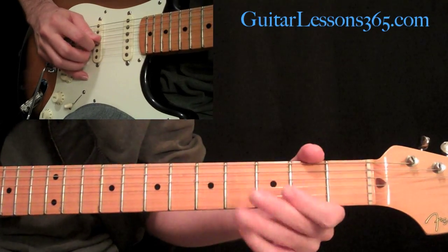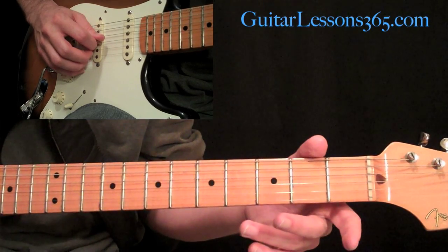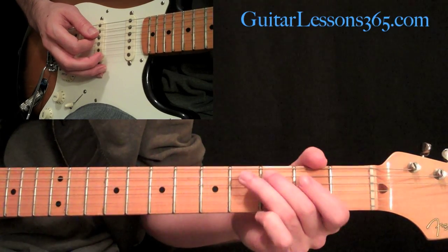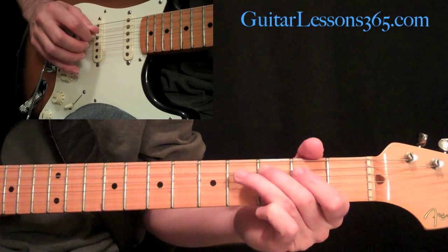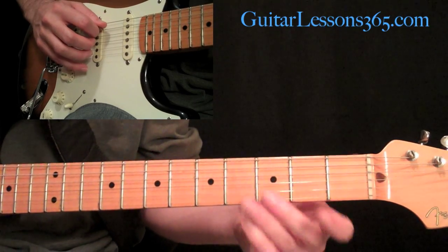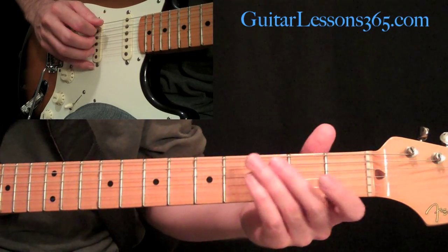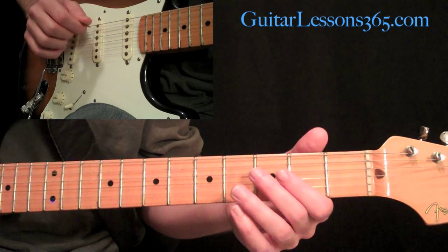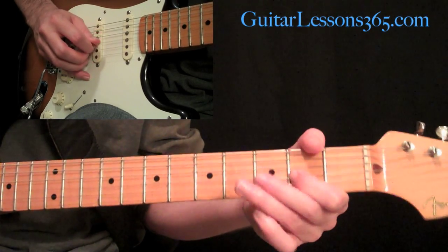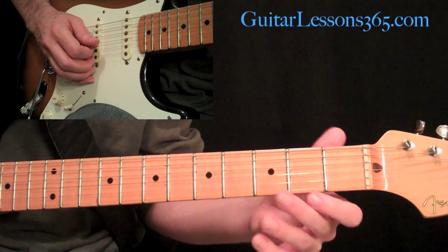One more time. Then back to the open string. You want to come over with your second finger at the third fret on the fifth string and play that note with a slight bend on it. Not a full bend, just a slight one to accentuate the note a little bit. And then we go back to the open A on the fifth string. So far we have this. And let's do that again.